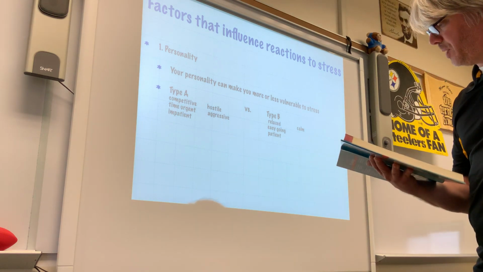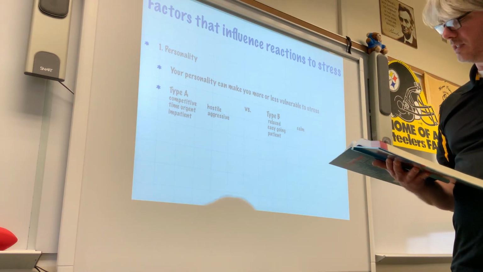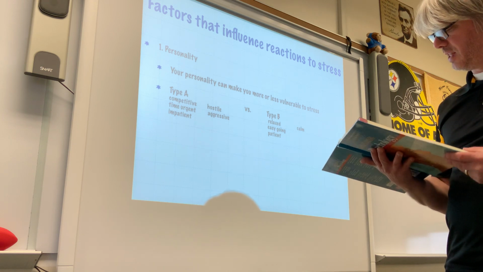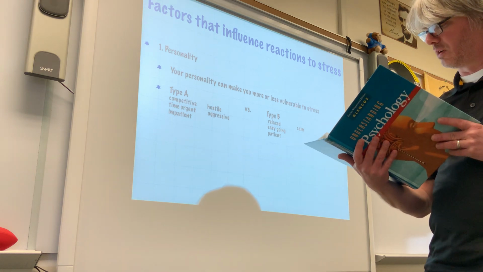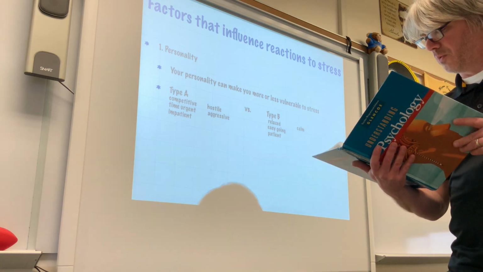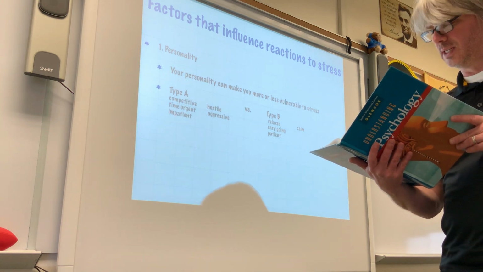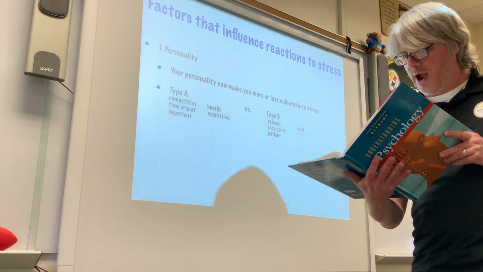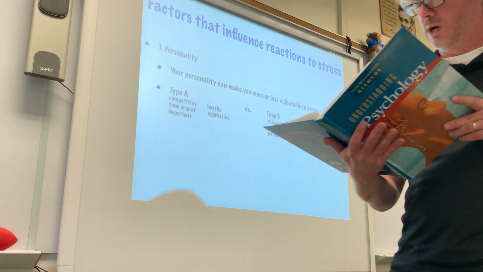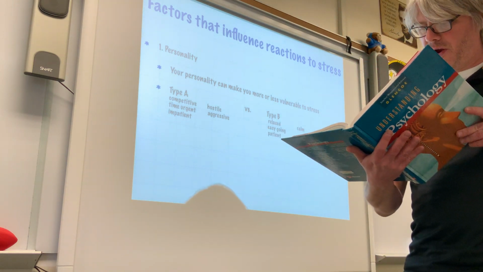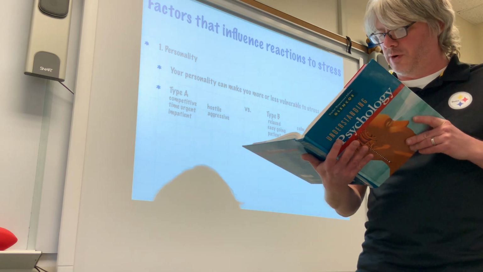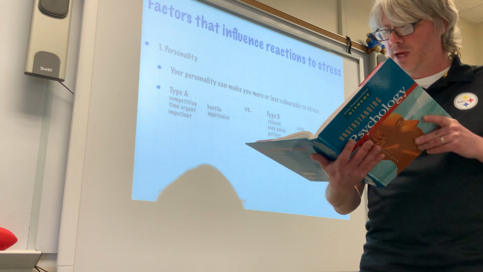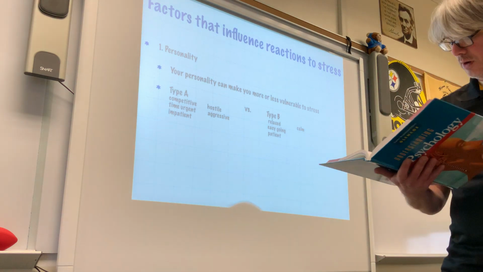It says the type A people are always prepared for fight or flight. That's an important part of that personality trait. They have a great deal of free-floating hostility, that is anger that has no real object or focus. They're extremely irritable, and one of the things that irritates type A people the most is delay of any kind. They become impatient waiting in line, tend to move and eat rapidly, often try to do 2 or 3 things at once. They feel guilty when they are not actively doing something. They are also extremely competitive. In short, type A people are always struggling with time and other people, or maybe even both.